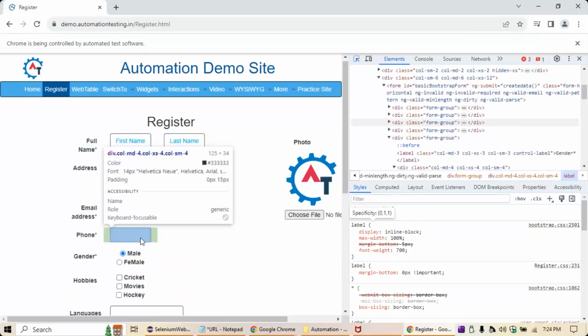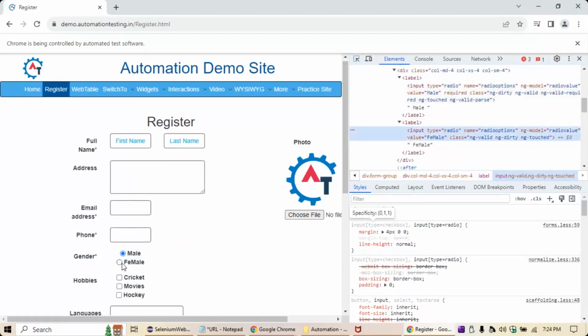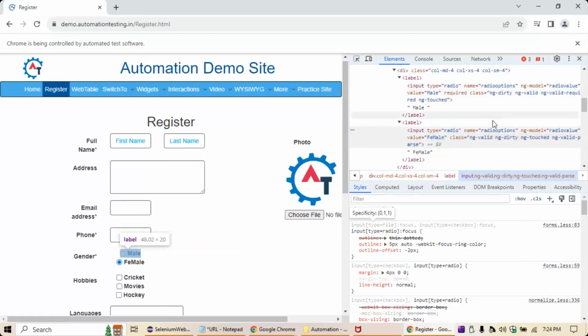Similarly, if you see here, male has the name property radio options, and female also has the property radio options. In this case, you should not take the name property, and you don't have an ID here. So in such cases, we are going to make use of the XPath concept, or another locator class.